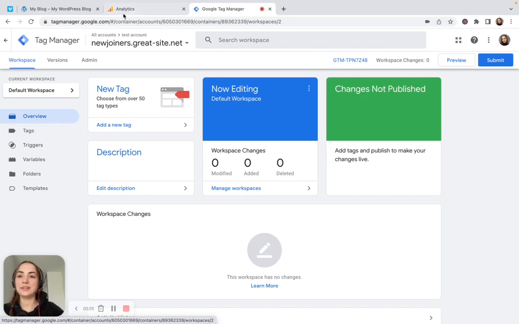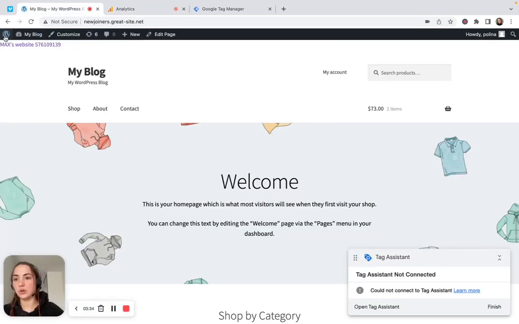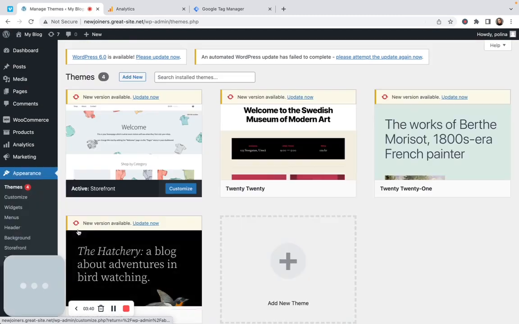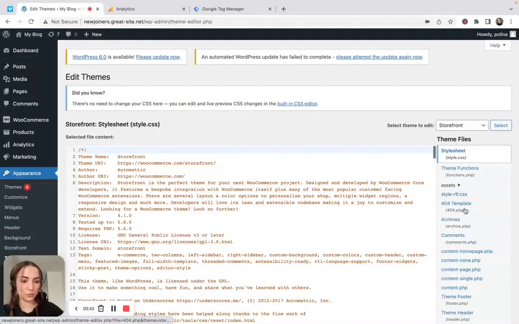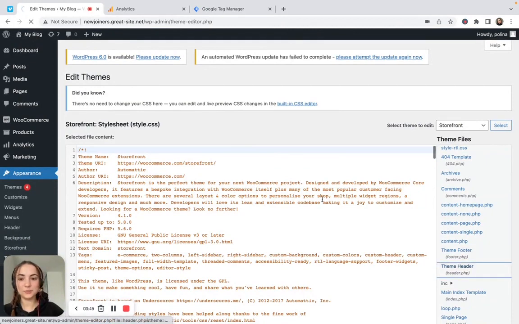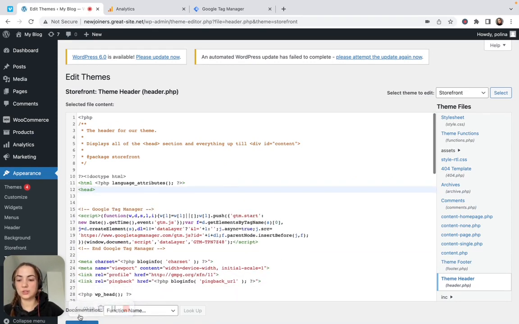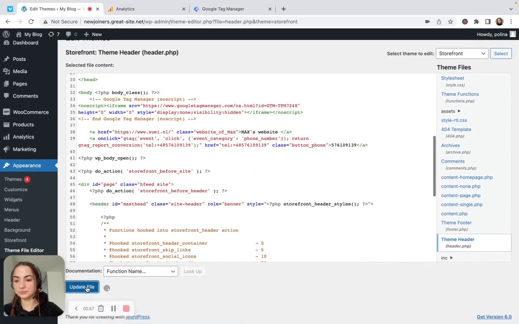So how to do that? I'm going back to Analytics. I already verified that it's working by code implementation. So just to be sure that the information is not coming through the code, I will remove the code that I implemented with you. Just give me a second. So I will have no code in the source code of my website. And let me update the file.